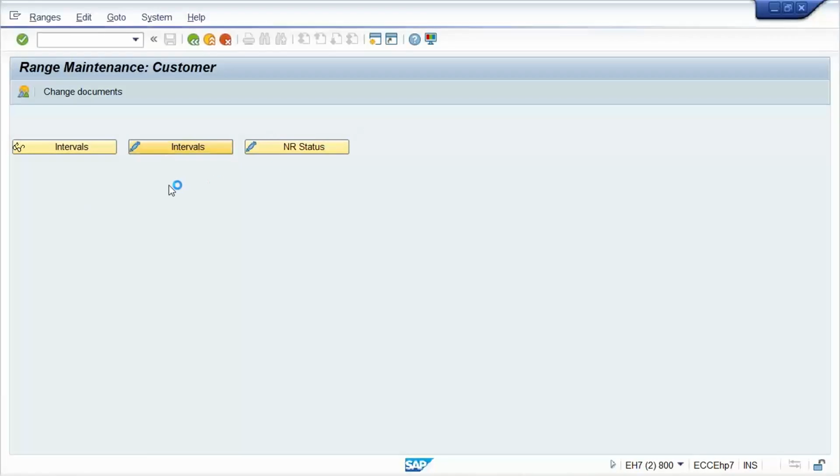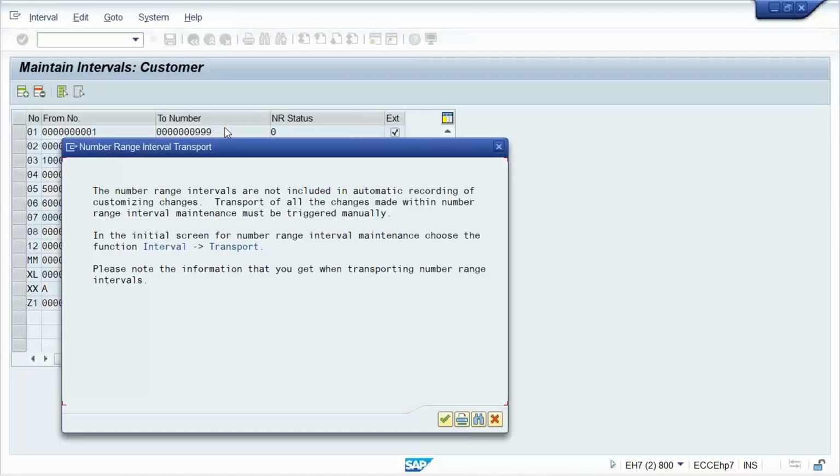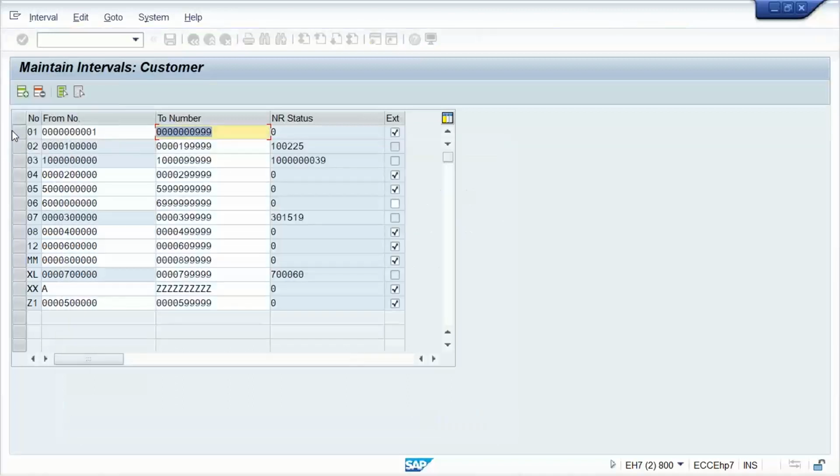Okay, so now here, I think multiple number ranges are already created by people. So you can do one thing here, 1 to 1. I'll just do one thing, guys. You just make it 1 to 999, right? And save it. And then, so 3, 4, 5, 6, 7, 8.